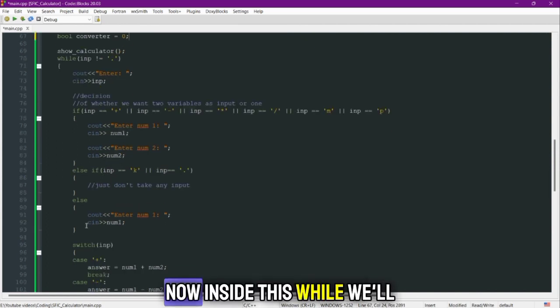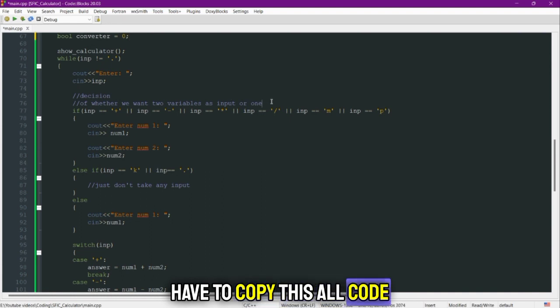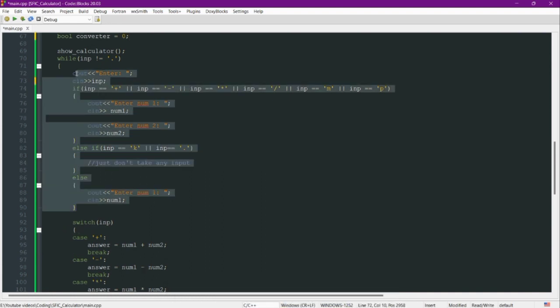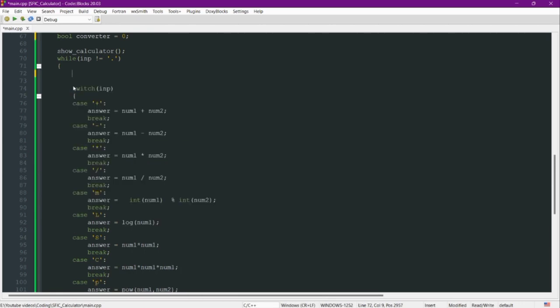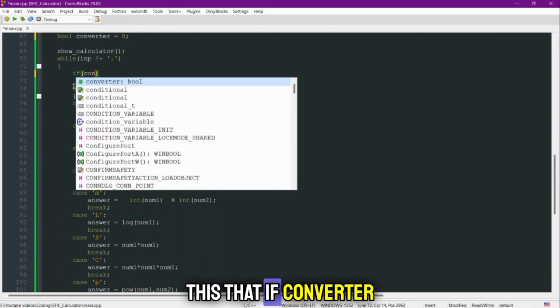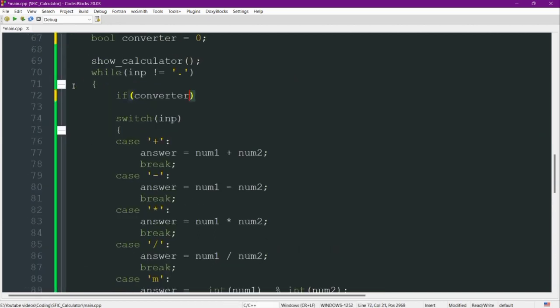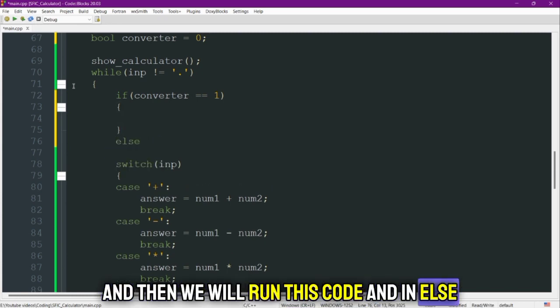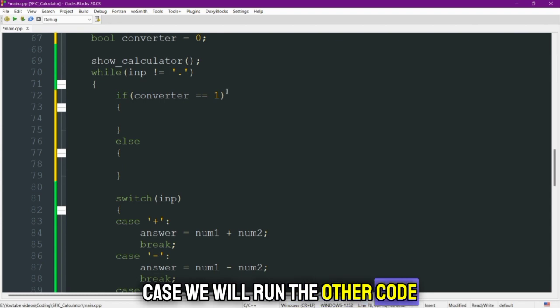Fine. Now inside this while, we'll have to copy this whole code. Let's copy this code, even cut it, and then we will write an if: if converter is equal to 1, then we will run this code, and in the else case we will run the other code.